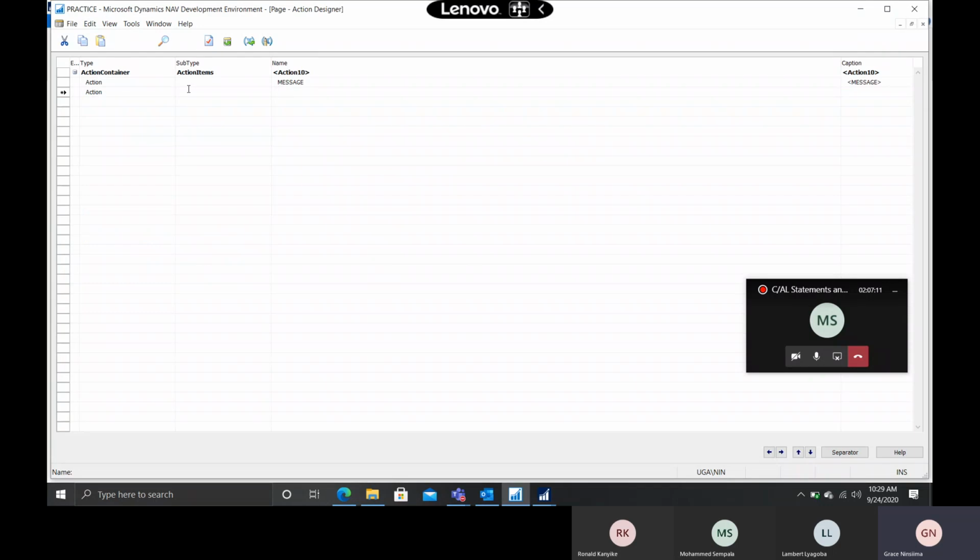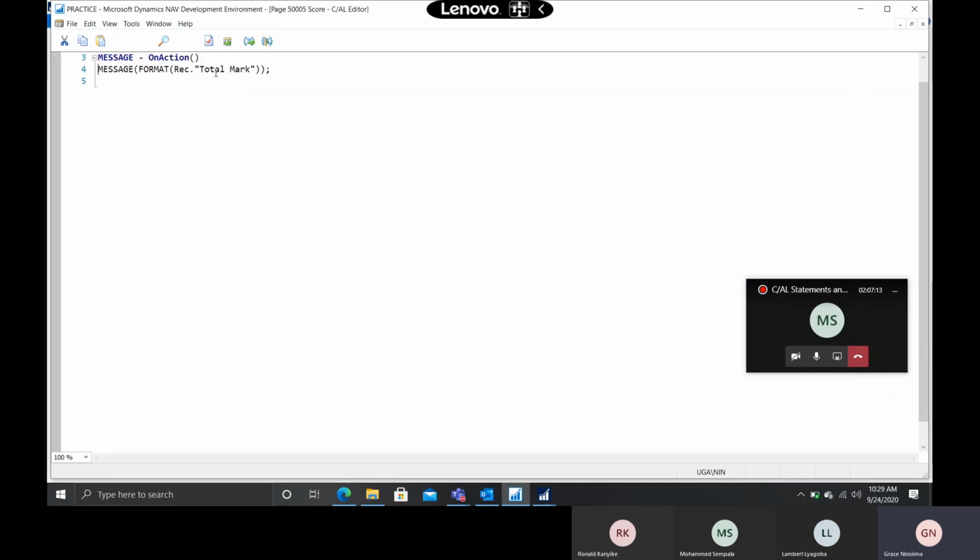But there are scenarios whereby, if they are flow fields, you need to first calculate fields. You need to first say calculate. This works for flow fields. If you're accessing a flow field, there are scenarios whereby you won't be in position to see the value here, because this flow field is data calculated from another table. So there are scenarios whereby you need to first do a calculate fields for you to access this.